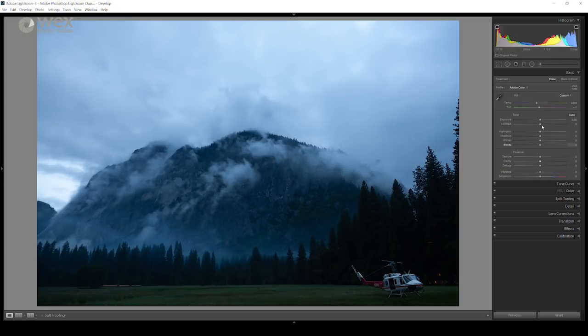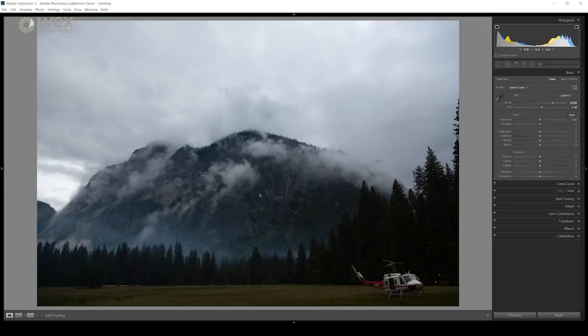The other way that we can do is by using this little color dropper here. So we select this, we know that the helicopter front should be white, so what we want to do is just make sure that is our white source. So get the color dropper, we select an area that's quite nice and white, and we just click, and it makes very similar adjustments, and it's put a little bit in the tint as well.